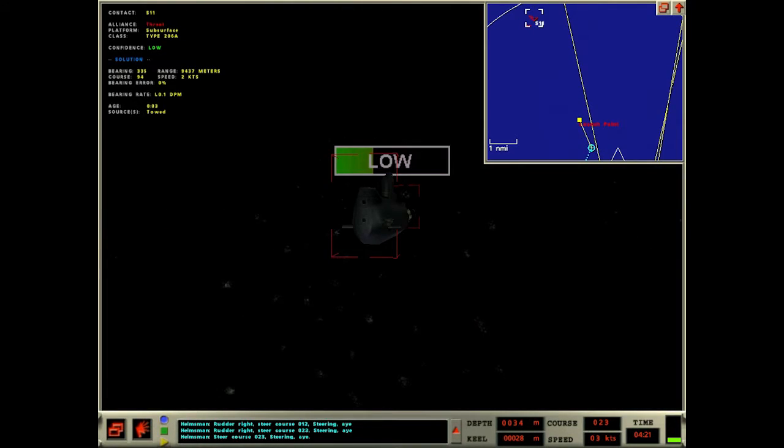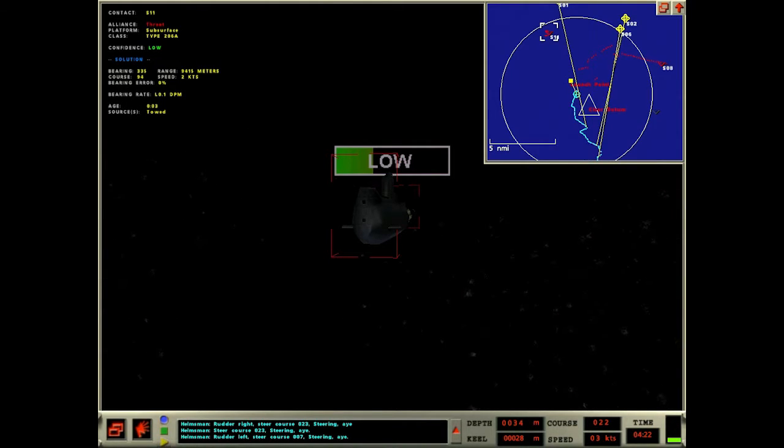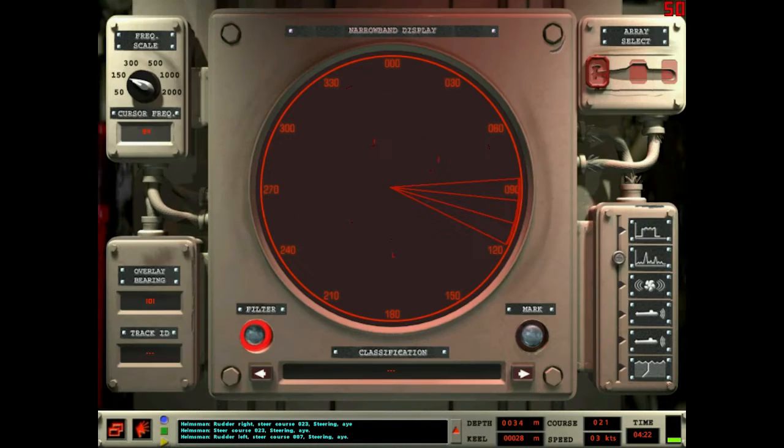what's the bearing on 335? So let me come to 005. Let me do 007, so this guy does not go in my baffles. Rudder left, steer course 007, steering A. I don't really want to get broadside at this point because that's going to increase my active sonar cross section here. We're not going to get a better chance of counter detecting me. Okay, let me take a look at this.